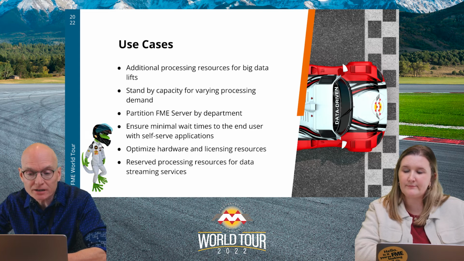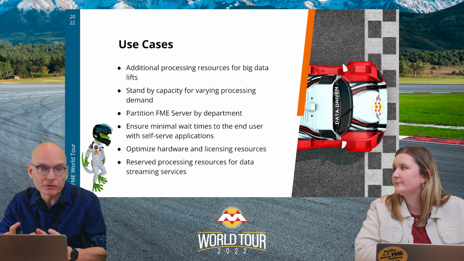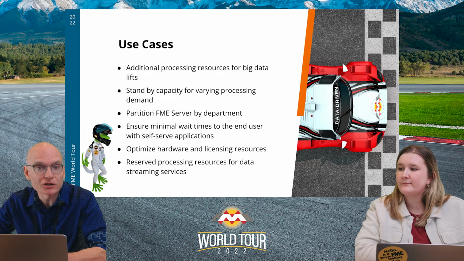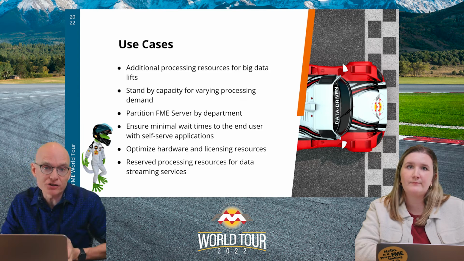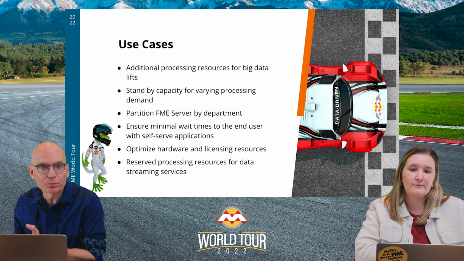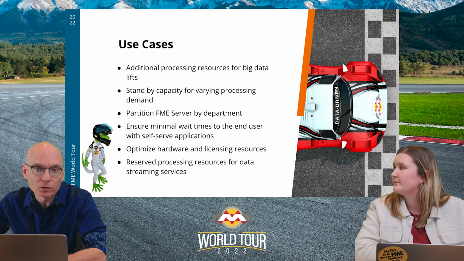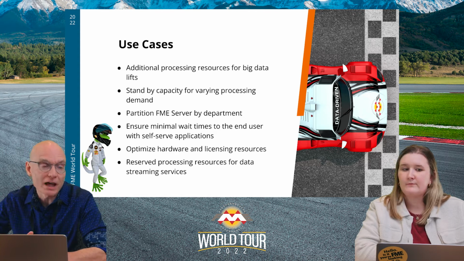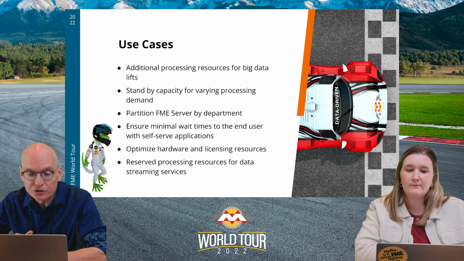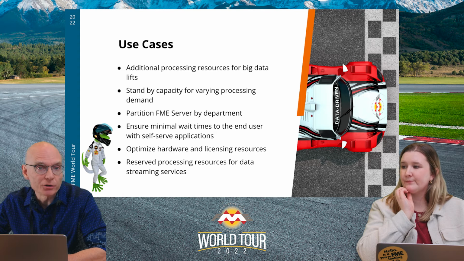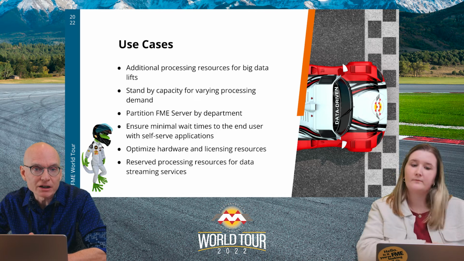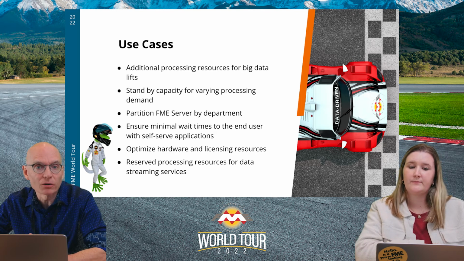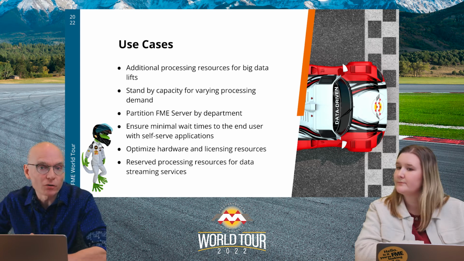And some of the use cases: you might have a server and then you have additional big processing jobs that come along. Using this, you can assign those to a separate queue, protecting your existing workflows from that, and then assign engines to that queue. Another one is you could be in a government agency and need to make sure you have standby capacity for, in BC, it could be forest fires.